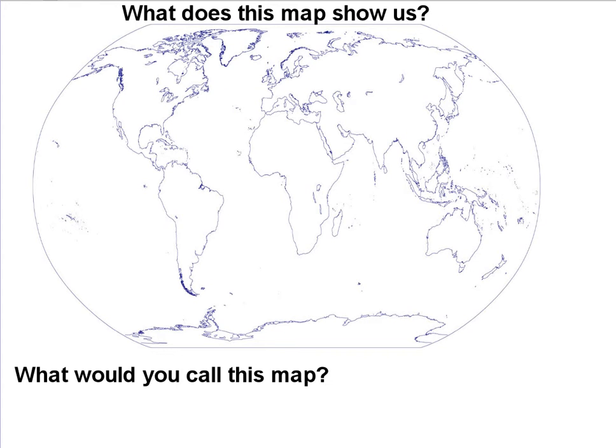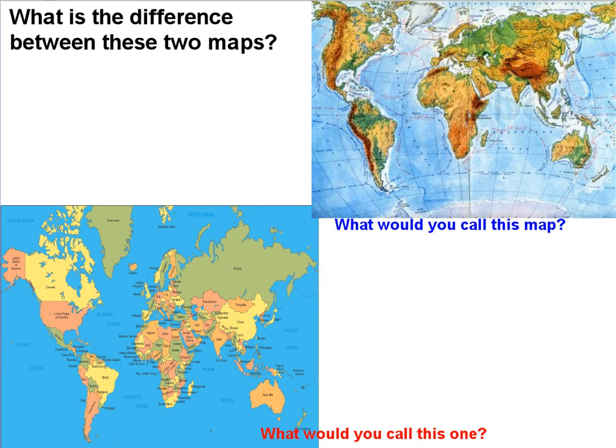Here's a big map that shows the whole globe, and it shows us where there is land and where there is water. What would we call this map? We'd probably call it an outline map, because all it is is an outline of the places that are land and the places that are water. And we can see where there's land and we can see where there's water, but it doesn't tell us anything about these places. The names of countries, continents, the names of the water, what kind of water it is, what kind of land it is, mountains or deserts. None of that is here.